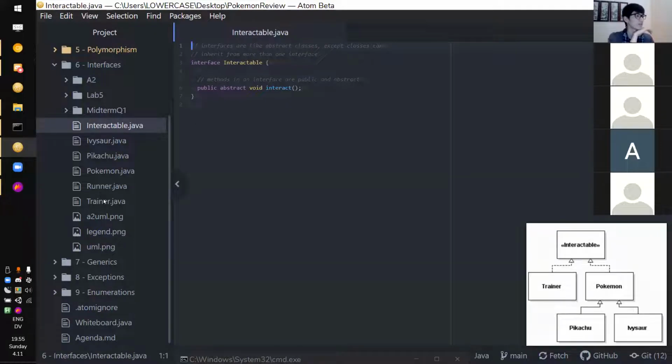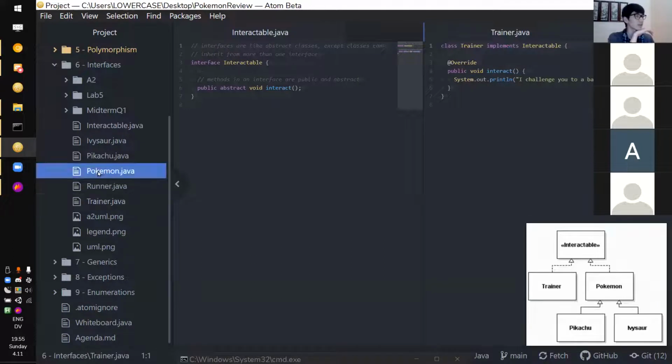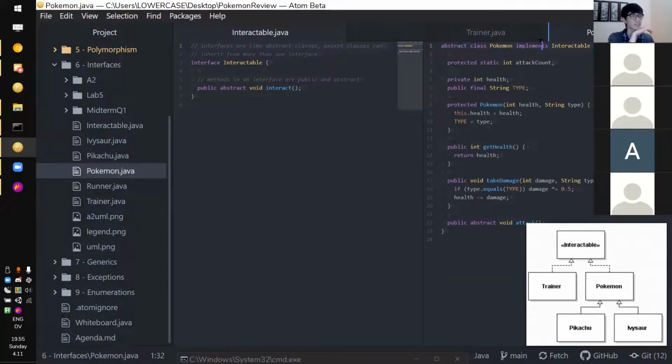And what interfaces do is they take the concept of abstraction to the next level. An interface specifies what must be done, but not how to do it. So methods in an interface are just definitions, and variables created in an interface are always treated as public final static values. But considering how none of the examples the professor has given of interfaces have ever had variables in them, I don't think that's too important.